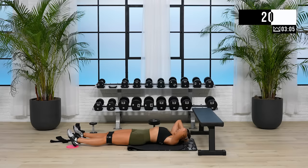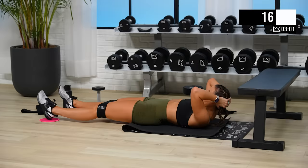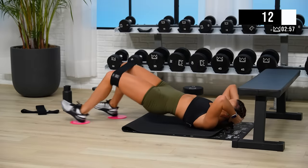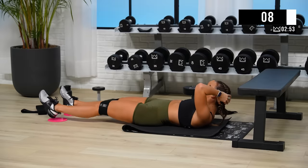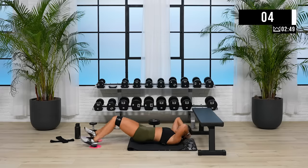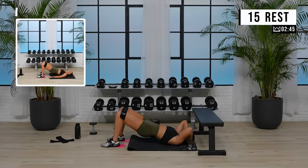Twenty seconds. Good, 10. All right, get ready, 5 seconds. On your next pull in, leave it up. Drive the knees out, hold for 15.